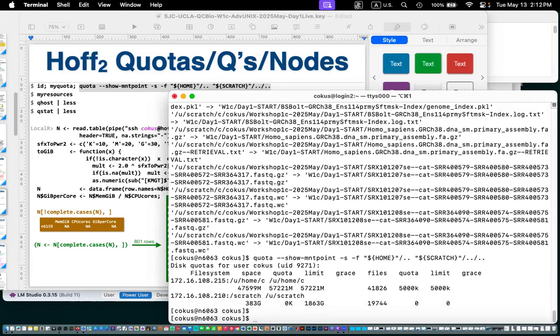There are definitely times when 2 terabytes is not enough. If you're doing AlphaFold, not enough. It's like more than a terabyte just to download the databases. If you are doing large bisulfite analysis with multiple samples, that 2 terabytes will go really fast. So often what that means is, for a lot of us, Hoffman is not a great place to permanently store stuff. You just don't have the space.